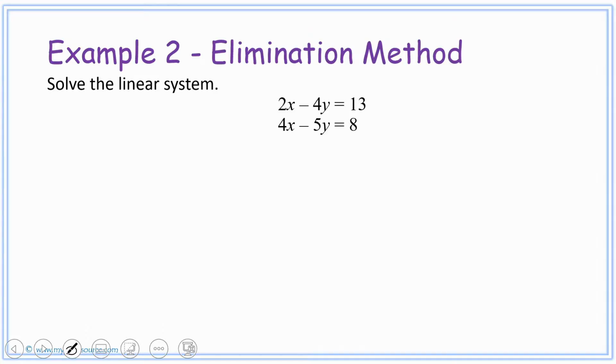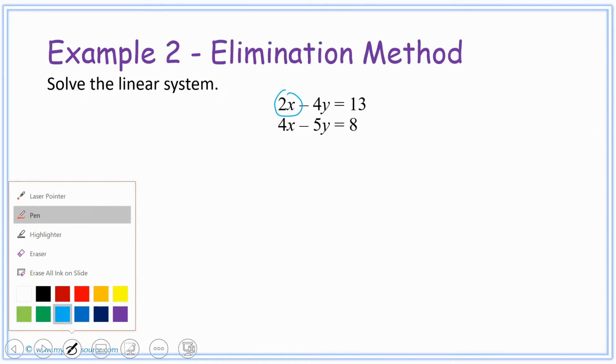All right, so let's solve the linear system here. If we were to do one in the elimination method, or the linear combination, that's what it's called in the book, what we do is we eliminate one of the variables. And to do that, we typically need to change one or both of the equations so that the variables are the same. We could do that by using the lowest common multiple and then multiplying by the number that would get us there. So if you look here, if we were to multiply this 2x by 2, it would become 4x. And then we can cancel it out by subtraction. And that's exactly what we're going to do.